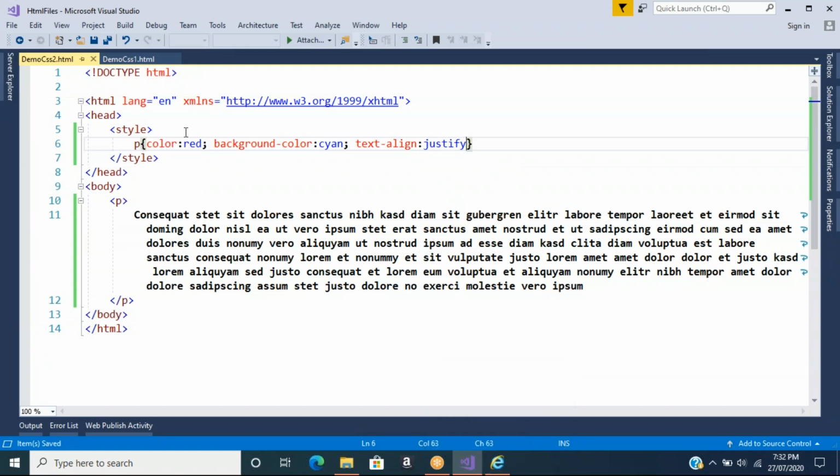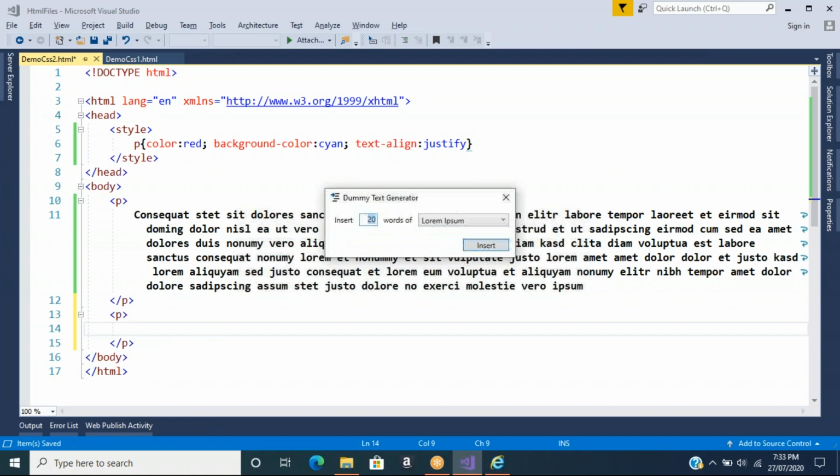And you know, this technique of applying style for a paragraph tag is called element selector. It means you applied style for what? Element. Which element? P element. What is P? Paragraph. The advantage is, whatever the number of paragraphs you create, for all of them this style will apply. Paragraph, Alt insert, say 100.